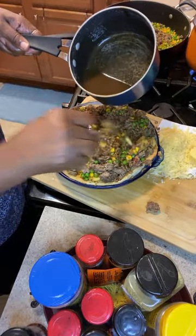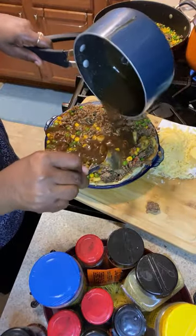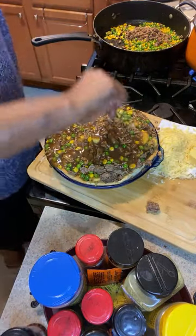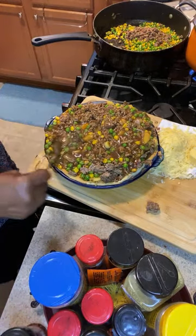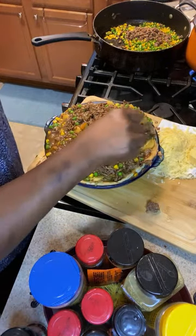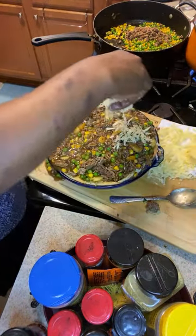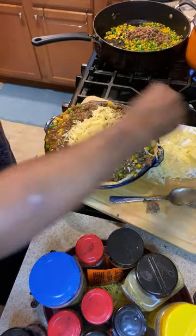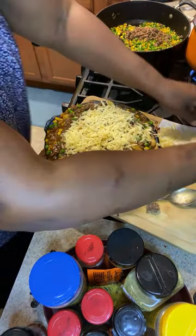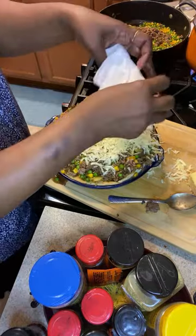This is a big shepherd's pie, y'all. Ooh, you got to make room for anything else. So far, so good. Let's see now. Put the cheese on top, the gouda. Ooh-wee. And I still got to put some more on top. Like I said, have some on the side.